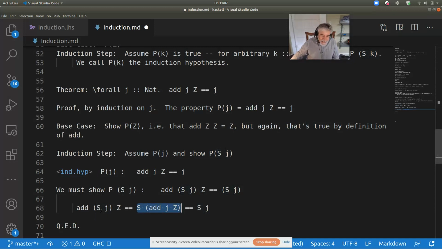To add a successor to something, you take the successor of the result of adding the thing being successorized, J, to the second thing, Z. So this was from the definition of add. But now look, from my induction hypothesis, I know that add JZ is equal to J. So I know that this is equal to S of J, and that's what we had to show. We had to show that this was equal to this, and so we're done.